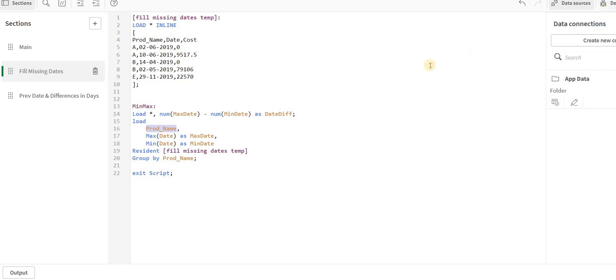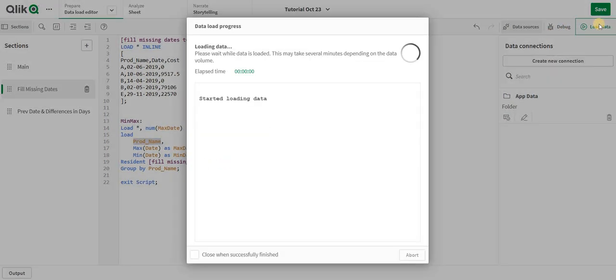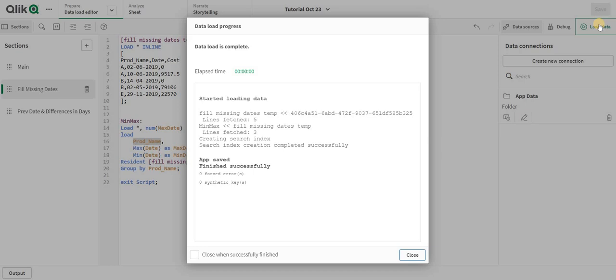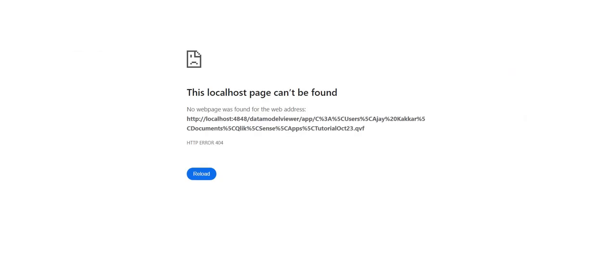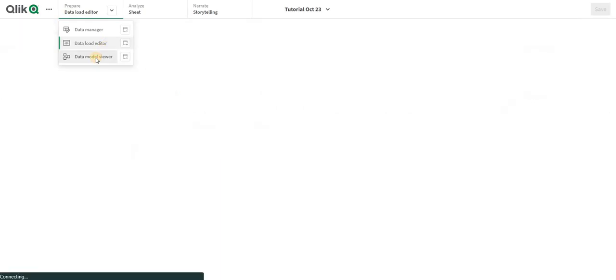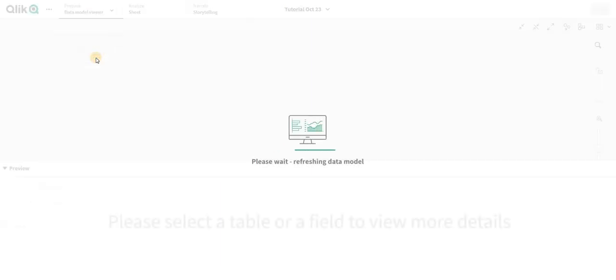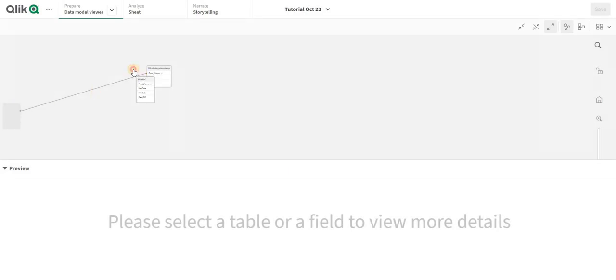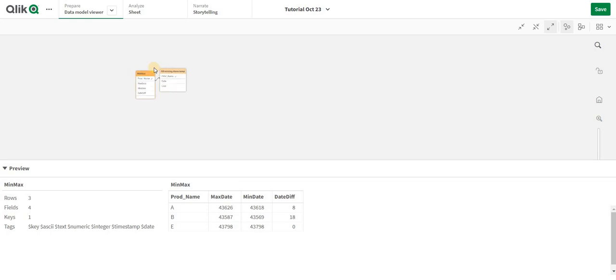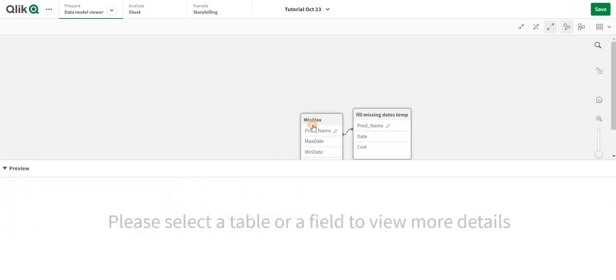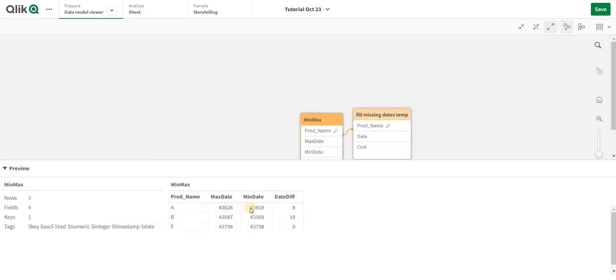As per the data model, we are trying to create a simple basic data structure as well. If I go into the model viewer, unfortunately it doesn't open in the same tab, but in a different tab for me. As you can see, now we have a link over here for the product name, which has max date, min date, and the difference.